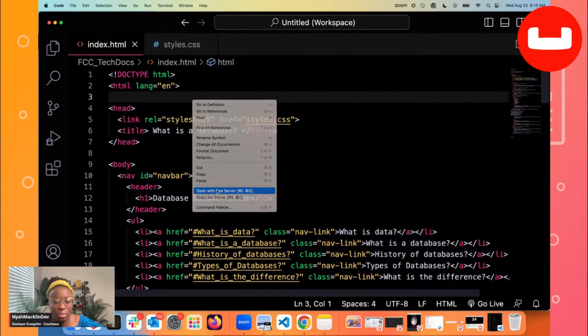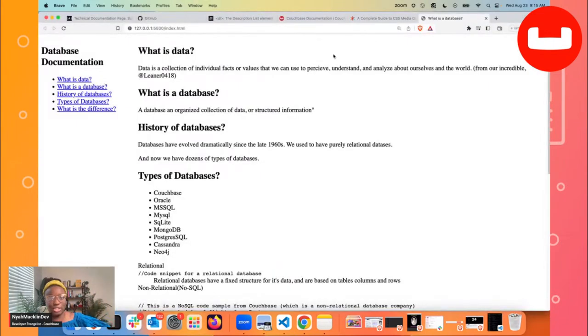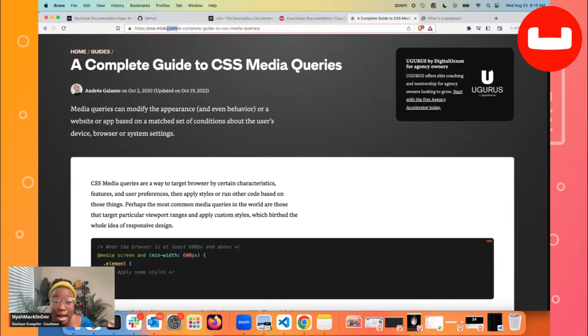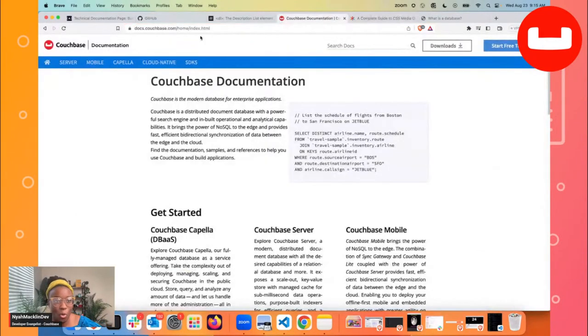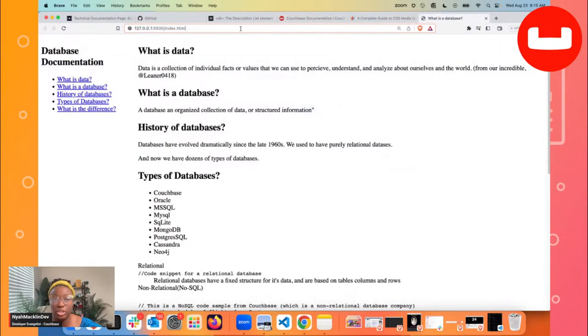We're going to right click, press Open with Live Server, and yes, it shows up on our page. So we see here, as a reminder for folk who are new, this doesn't even look like a URL, right? Because normally when we see URLs, we would think, oh, it would usually have a .com, for example, for the CSS Tricks website, and then the HTTPS in front. But this is actually a URL for your local computer. Just a reminder, I know this is review for a lot of folk, but this is a URL for your local computer. If I were to add this to the comments here and you were to click on that link, you cannot see what's going on. You have no idea what's going on because that is specific to my computer.